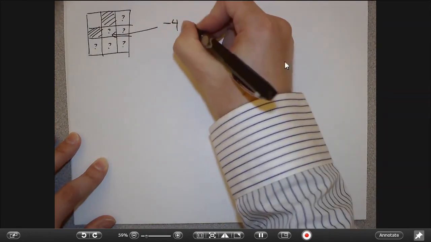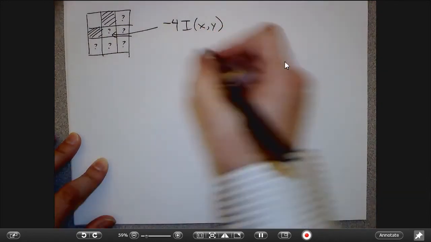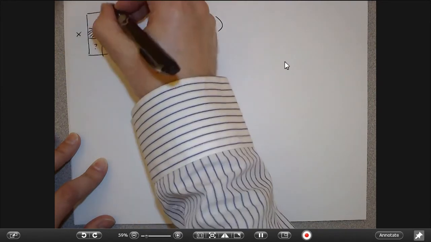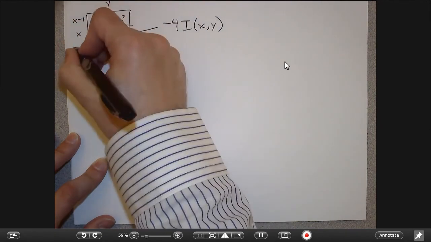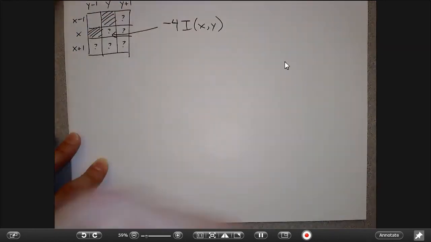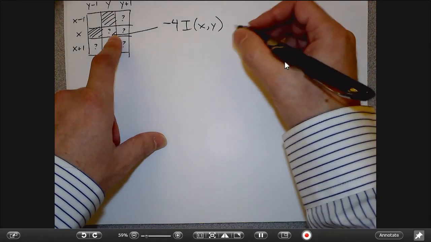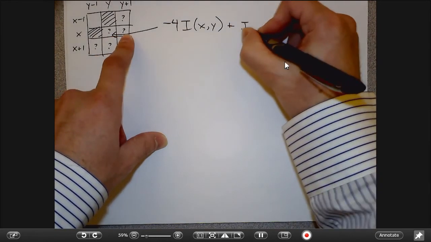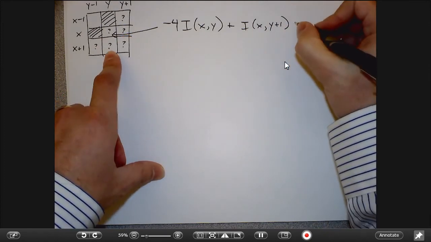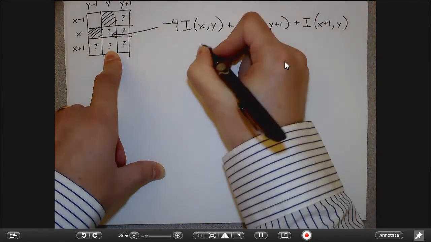I still use my formula for the Laplacian, so if I call this x, y, and these x minus 1, x plus 1, y minus 1, y plus 1, then this I don't know, this I don't know, this I don't know, this I do know.